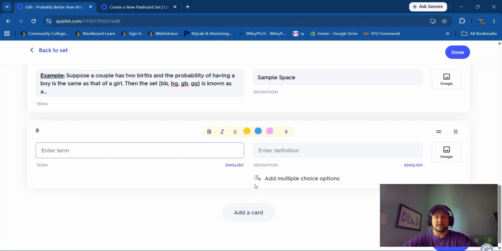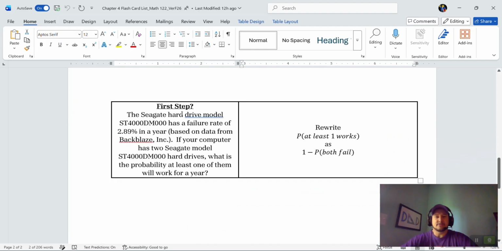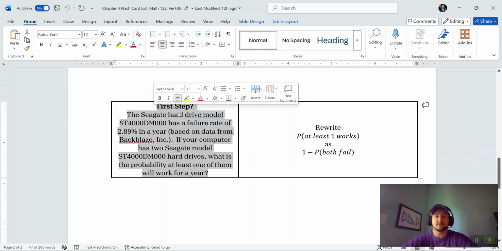So I'm going to add a card. And here's what I mean. I literally would have just one side as like first step. Let me copy that. And it says here the Seagate hard drive model ST4000DM000 has a failure rate of 2.89% in a year based on data from Backblaze Incorporated.